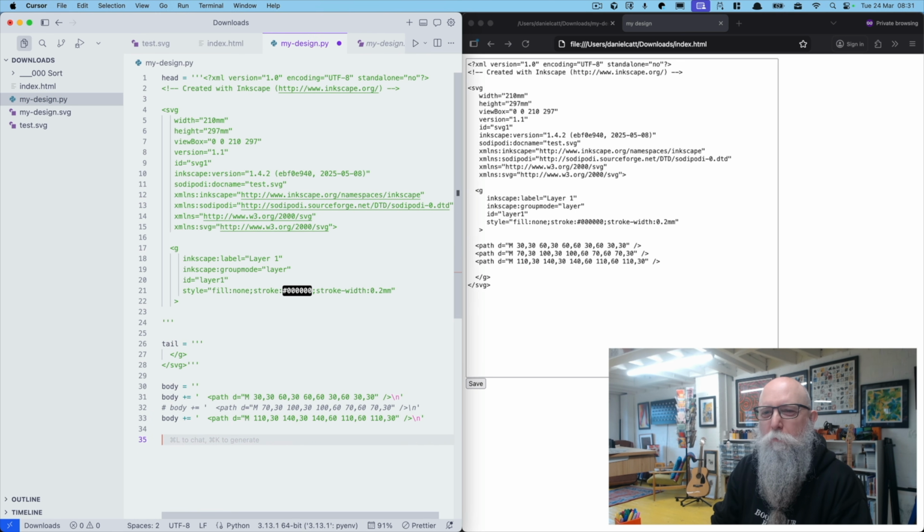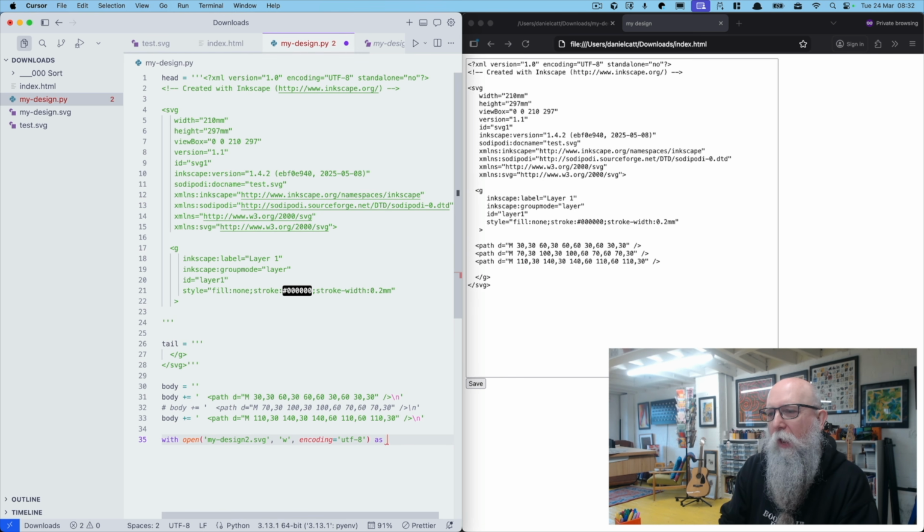We need to save it out, which is probably the only complicated bit. Let's think about this. We're going to go with open mydesign2.py so we can tell the difference. And we're going to say, we're going to write that file. And this is a little bit of a weird one, but encoding equals UTF-8. That's telling it that it's just a plain text file, even though it's an SVG file, we're saying, hey, it's just plain text, all right?